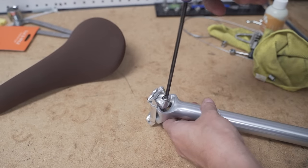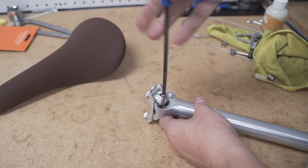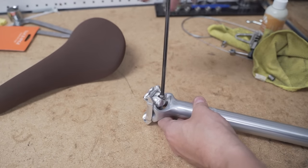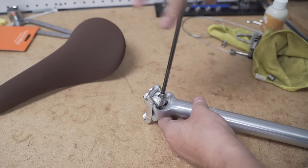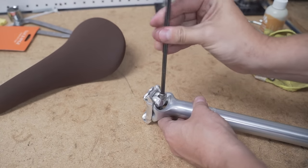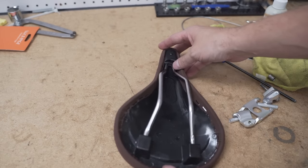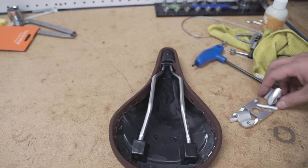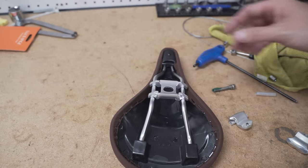So now we're going to install the saddle onto the seat post. Unscrew the screw that is securing everything together. Now, when the parts come apart, you're going to have these two tubes. You can put them in the parts bin. You don't need them for the seat post installation. Flip the saddle over onto the bench. This is the process that I found is the easiest. Grease on the screw. And put the lower clamp on.